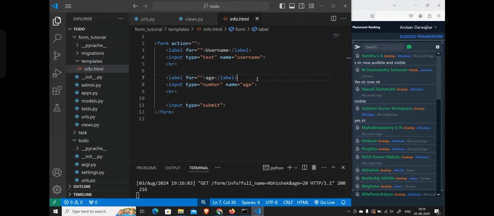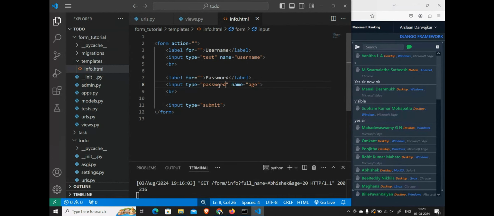So all of you have seen one login form, correct? Whenever you log in, it asks you for your username and password, correct? That we are going to create here. Put a password. And see, type of this, we have one type called password itself. In input tag, we have different types of fields.